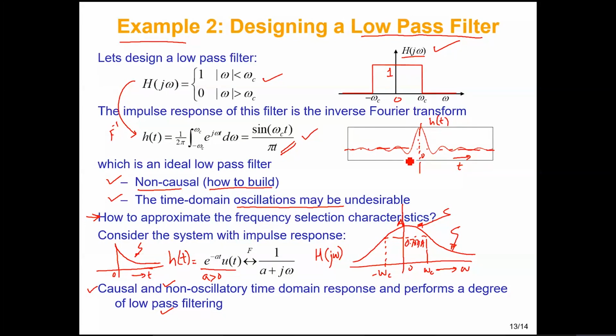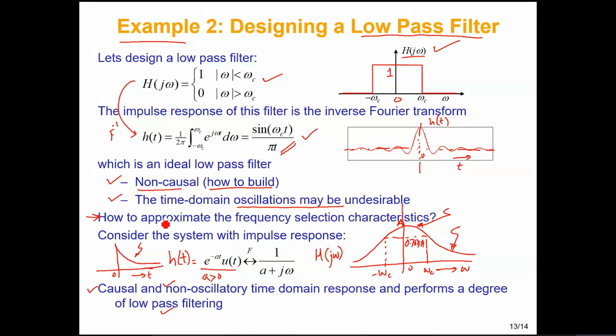The other is that it has oscillations. These two things, why they are not very helpful once we are trying to build a system, will be covered in detail in your DSP course. But just take my word for it that first of all, non-causal is more of a theoretical thing. They can't be built. And oscillations are typically not desirable.